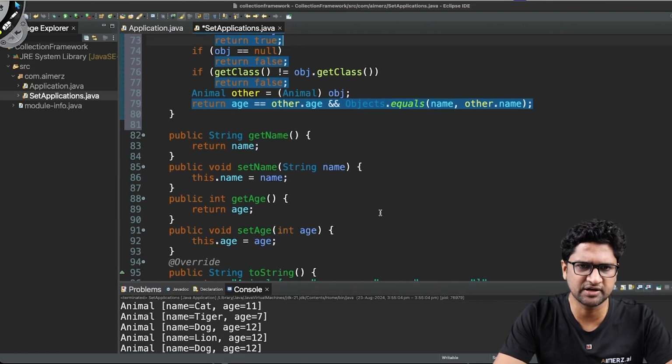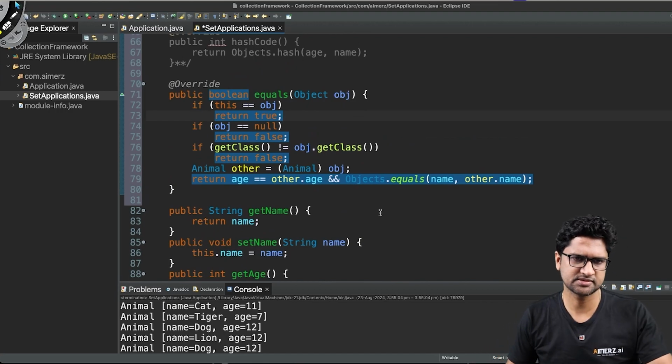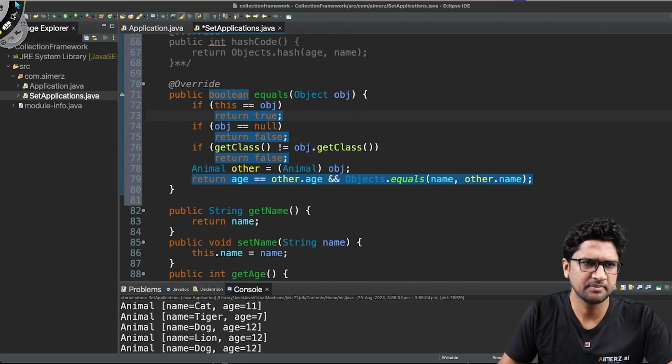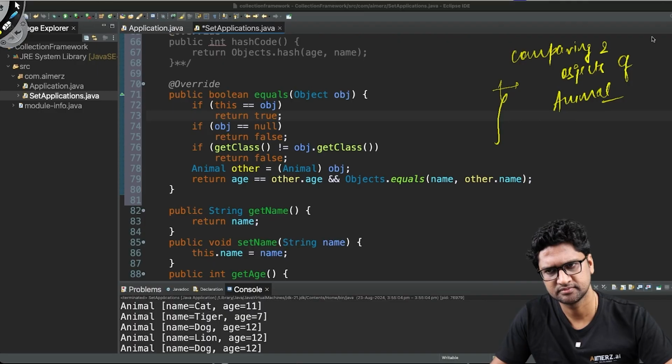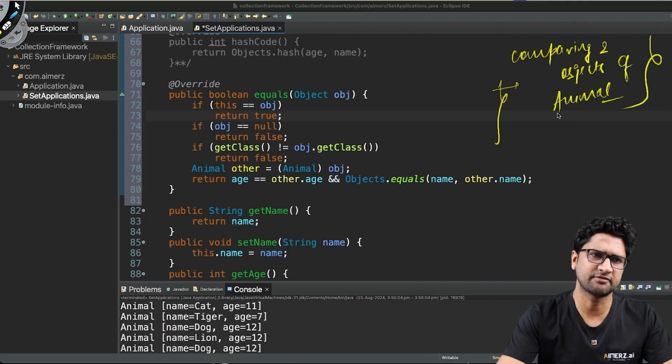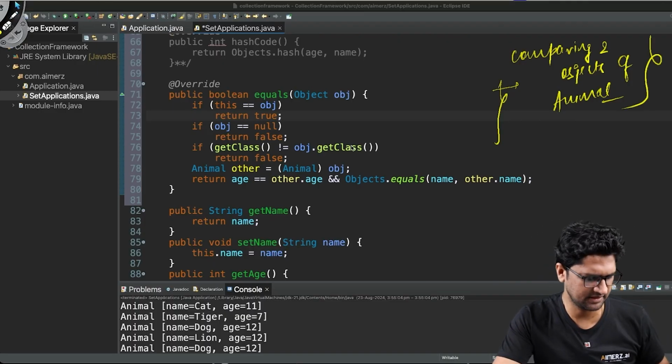So this equals method will give me a way of comparing two objects of animal.